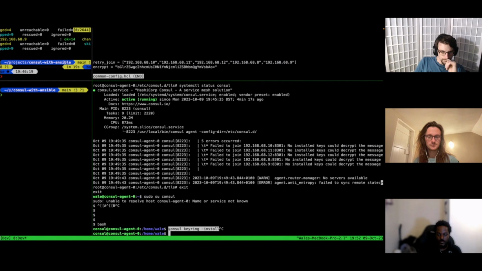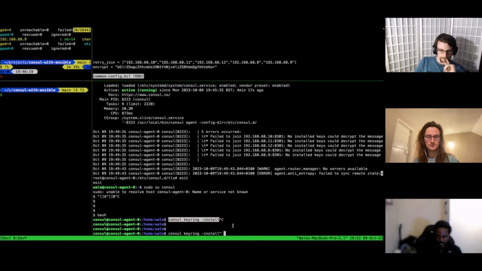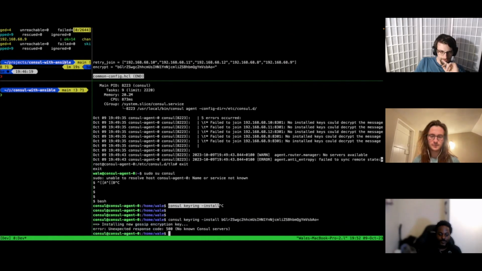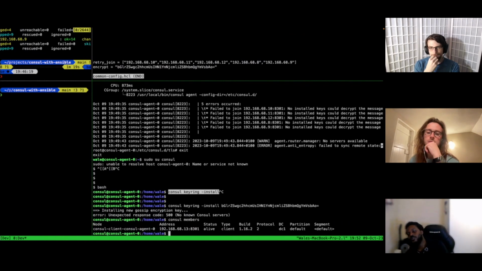Oh, I see. Wow, that thing is bad. It's very chattery. Yeah, but it's okay. You survive. Unexpected response. No known console servers. So can we do console members? I guess it doesn't know about any of them because it can't join. Can we read the current encrypt key? I guess it's just getting stuck on that. Someone's got to use console servers. But that means it will load in the key from the config file.